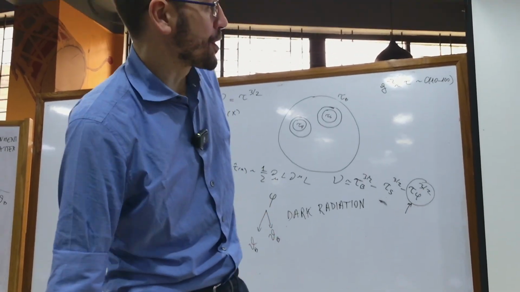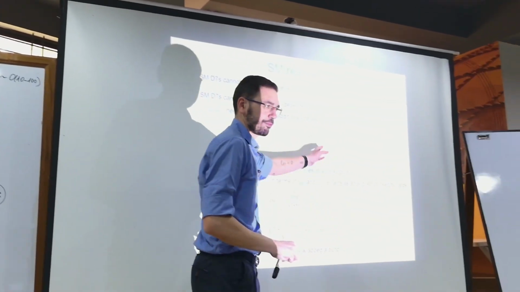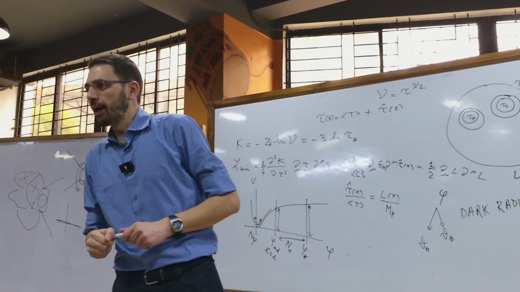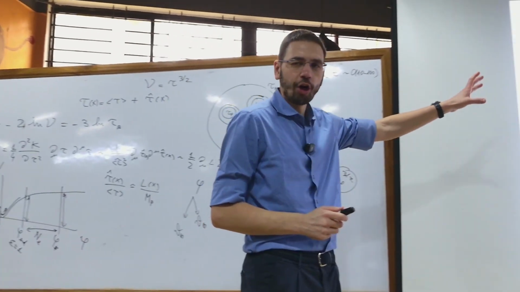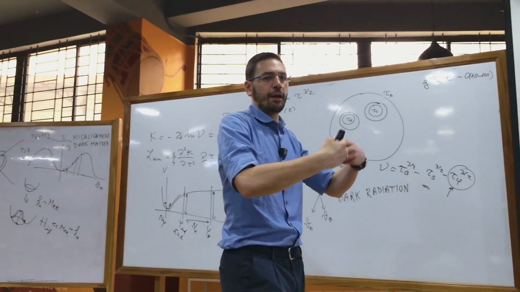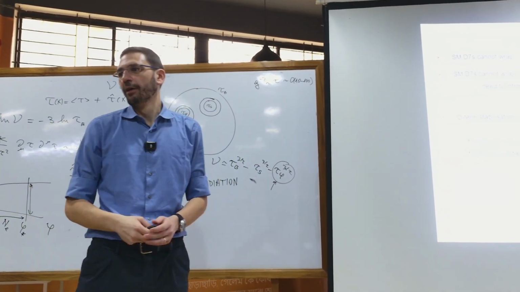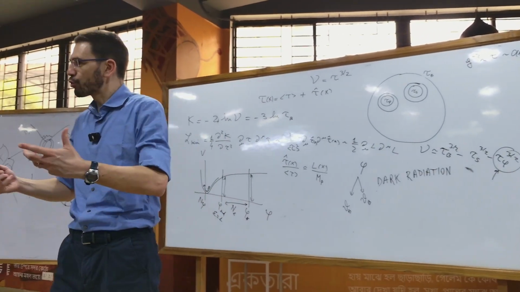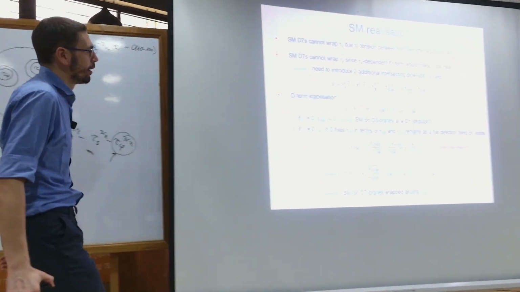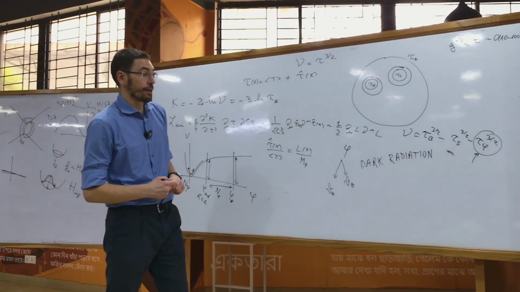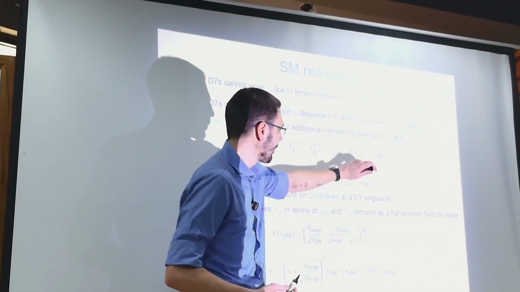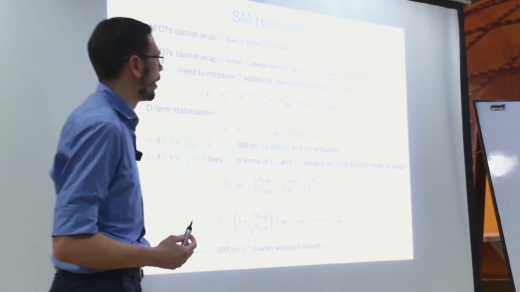Then what happens is that you need to add other cycles. So the model might start looking a bit baroque, but actually I would say that it is not, because we are trying to put together many things, right? We are trying to put together inflation, reheating, and the construction of the standard model at the same time. So it is not so strange to expect that you need some features in your model to be able to reproduce all this stuff. And basically, you introduce tau standard model. You see all these things come with a minus sign, so they are all blow up modes.